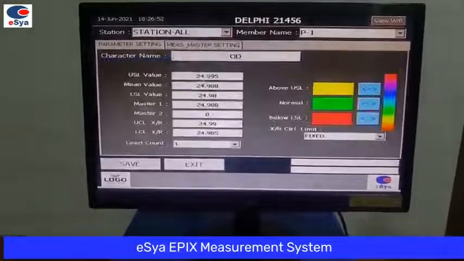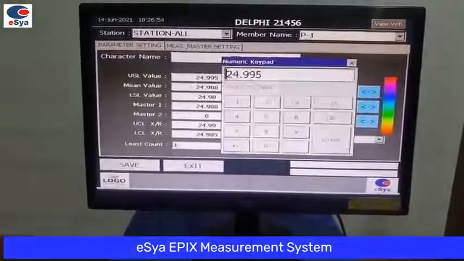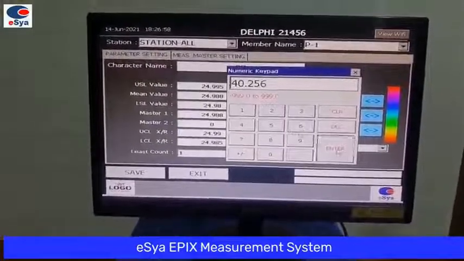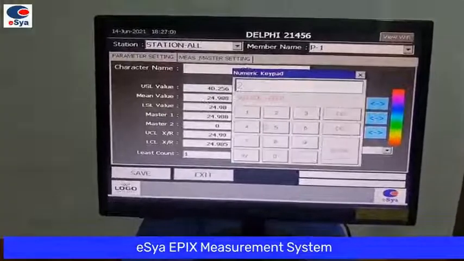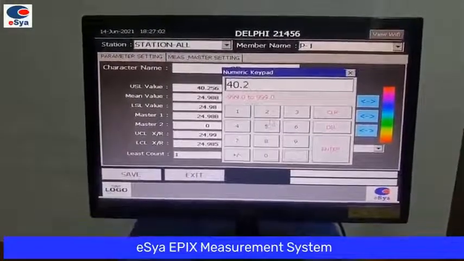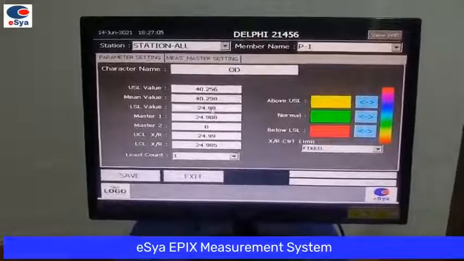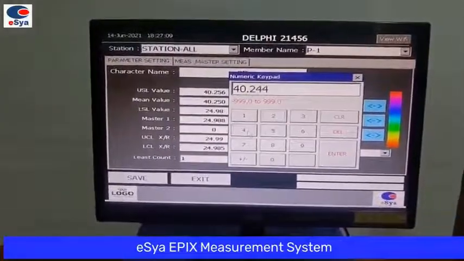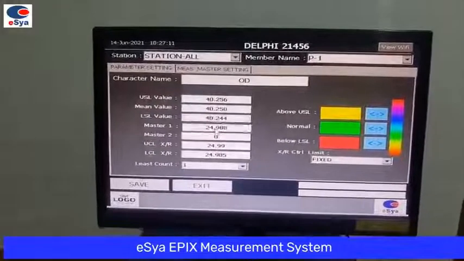OD, parameter name OD, and USL value, mean value, LSL value, and master value.